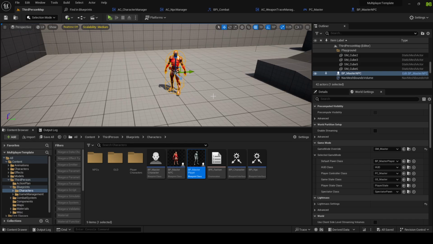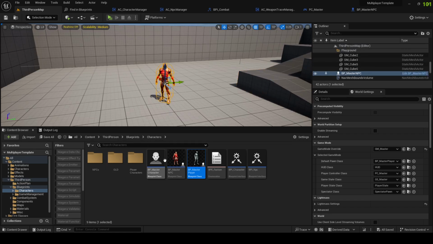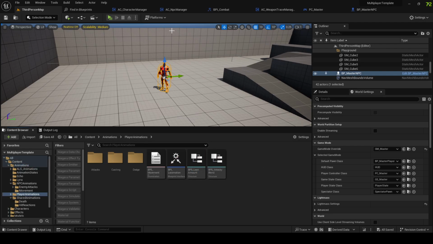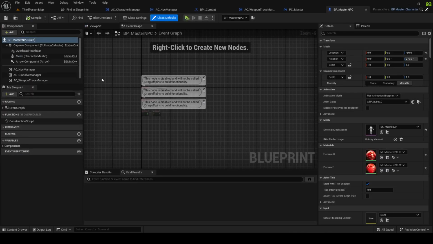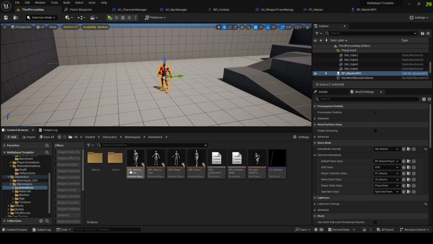I mean, different NPCs can have different skeletons as well. It's not a huge deal, but just to keep it simple, because I also have some zombie animations and stuff for UE4. So actually, I'm gonna go into... I'm gonna find... Right now we are using this one.